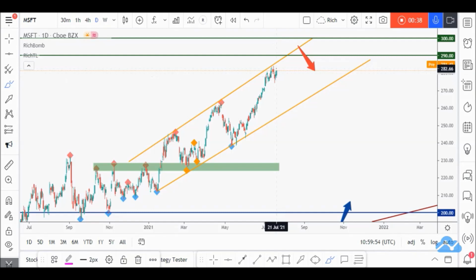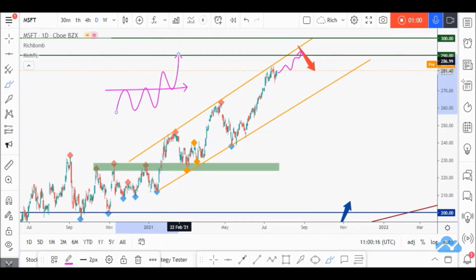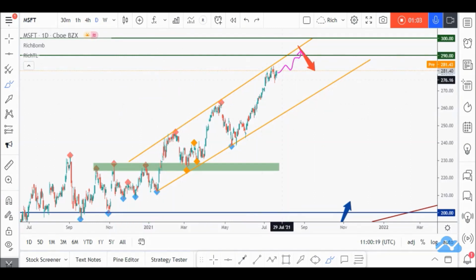So long story short, we'll be looking for sell setups starting from now, and as price of course approaches the lower orange trend line, we'll be looking for trend following buy setups. And of course, knowing that Microsoft can still trade higher and higher because we have a non-horizontal resistance, unlike a horizontal resistance, where we know that if price would break it upward, it would become a support. However, in this case it's a non-horizontal resistance, so the price can still go up and test it again and again before going down. So long story short, we'll be looking for sell setups starting from now, knowing that it can still go up to around this area before going down.